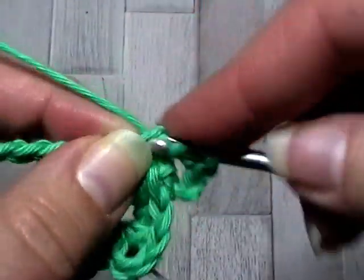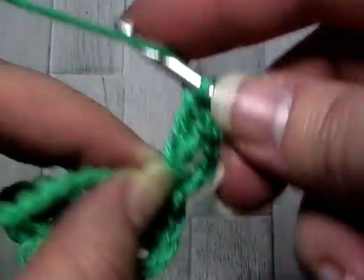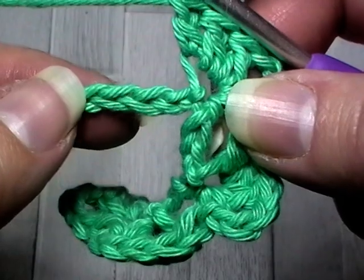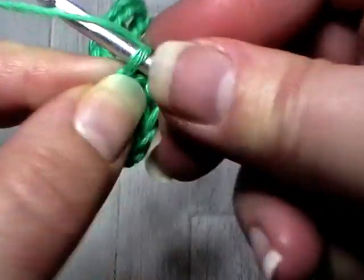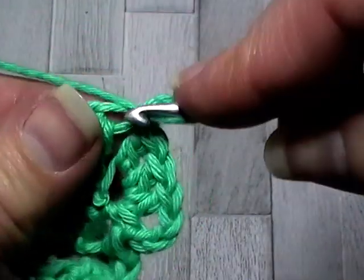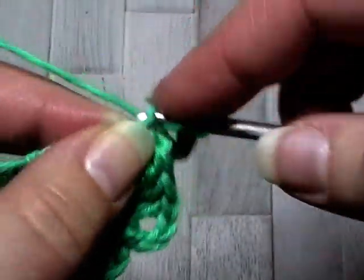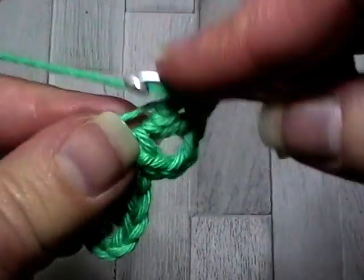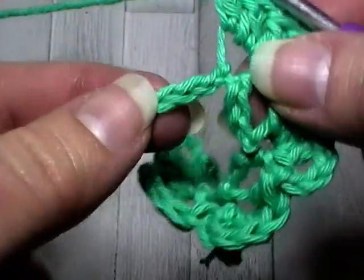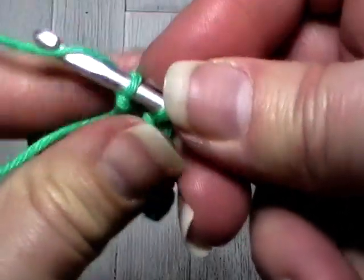1, 2 and 3. Oops. And skip 3, 2, 3, the next stitch, a single crochet, chain 3, and in the same stitch of the single crochet we'll make 3 doubles. 2, 3. Now we're left with 4 chains, so we're going to skip 3, and in the last chain we're going to single crochet, and that's it.